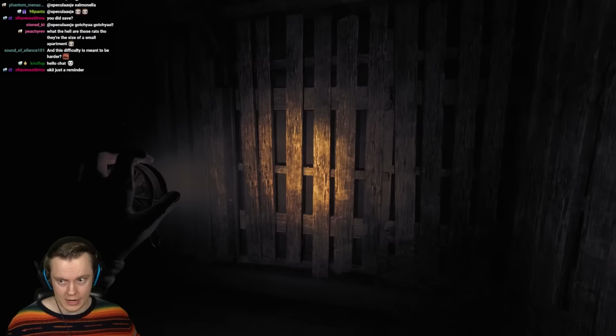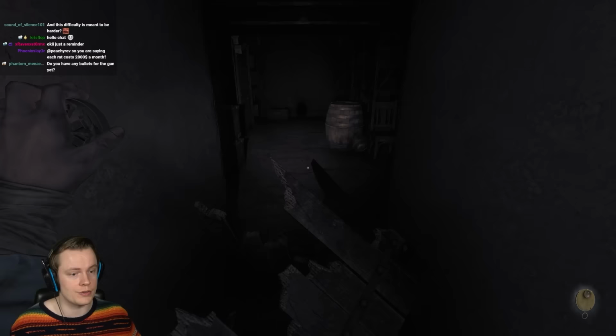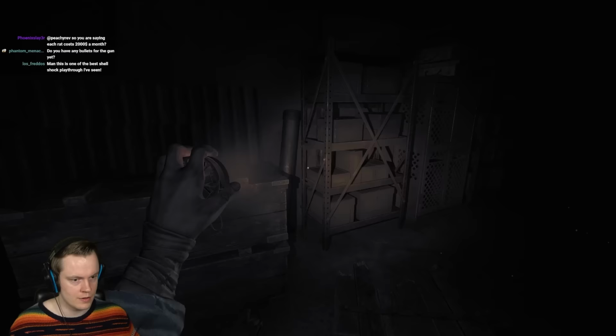Okay, okay, okay. This difficulty meant to be harder is the most intense way you can play this game. Holy hell. But we put that up, but I... So much fuel here. If we ever need fuel, this is heaven. Okay, you broke down this, which is very nice of you. There's a bomb there. Any grenade?